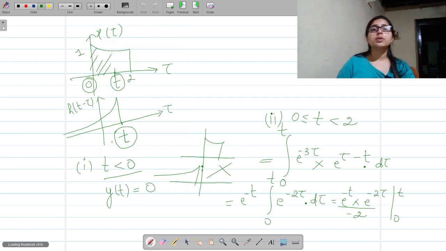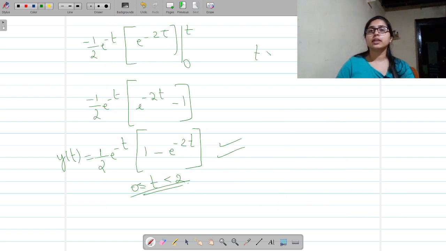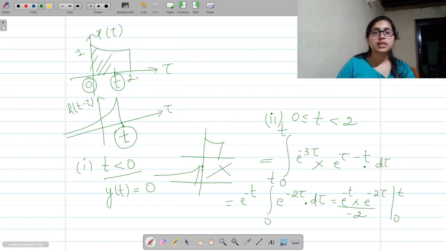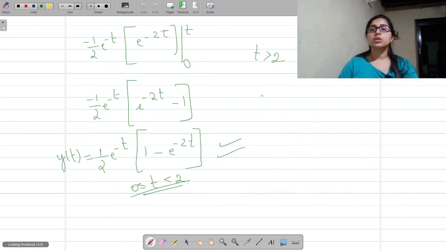Now I will place this t outside, that is greater than 2, which is the third condition. T greater than 2, that is the third condition. In this case, if this t is outside somewhere here, this will be the overlapping region. Total x of t will be included. So in the integral, you are not going to get 0 to t, but you will be getting 0 to 2, because that is the overlapping region. So that will be 0 to 2.